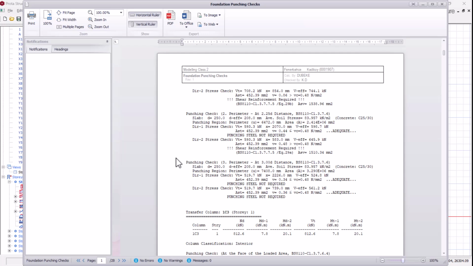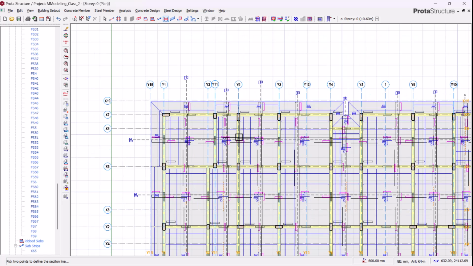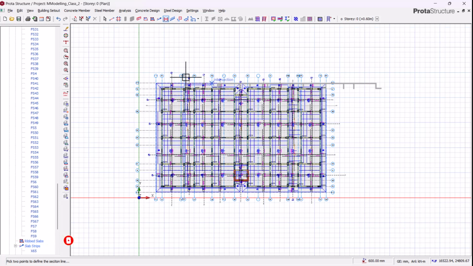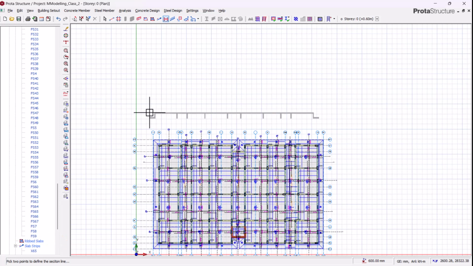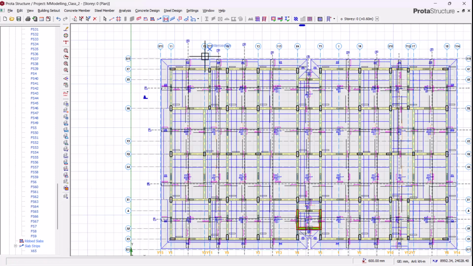So at this section we'll be rounding up this tutorial, but we just have to cut a section through our slab. All right, so let's come back to our story. So to cut a section, let's click here, then let's cut a section through this point. So you can click on this part, hold your control, then click here, and as you can see, this is our raft.